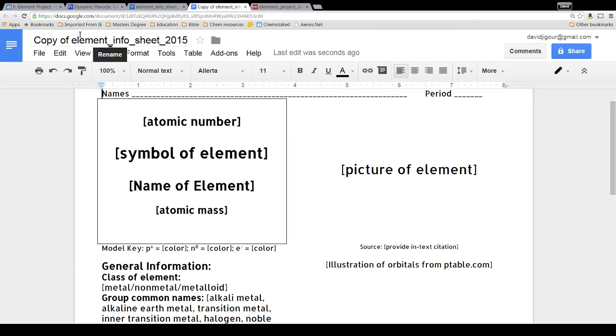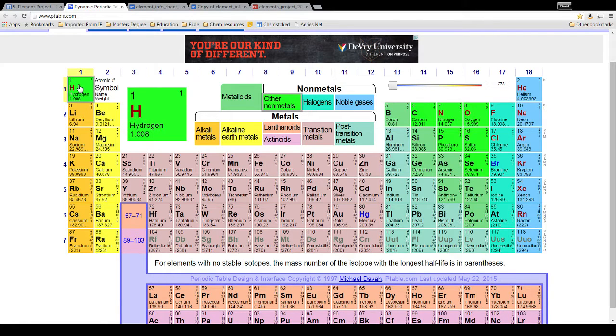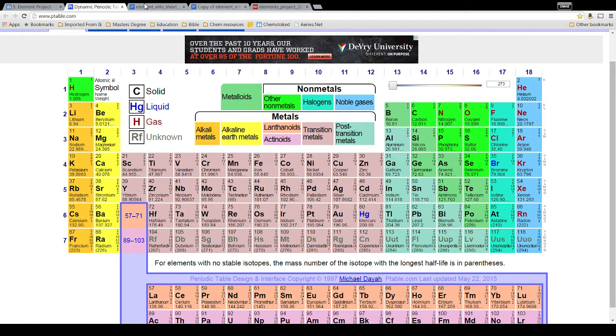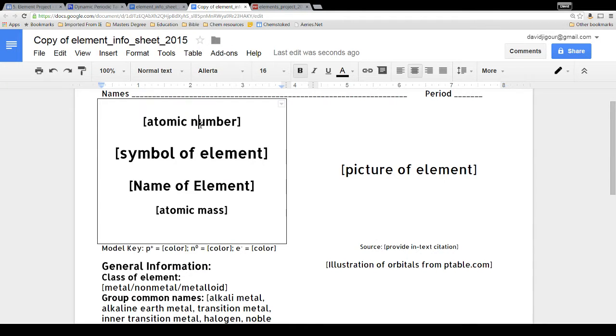And by the way, I don't want you to do hydrogen for your project, since I'm going to go through this example with you. So here's hydrogen. We can use ptable.com to get information about hydrogen. The atomic number is 1. And then we have its atomic mass down there, the 1.008. So let's go ahead and put that on here.